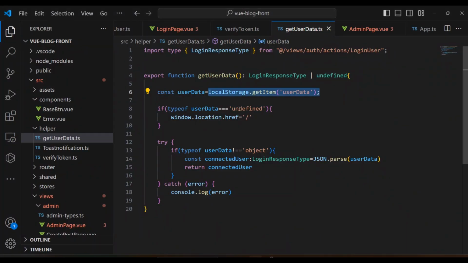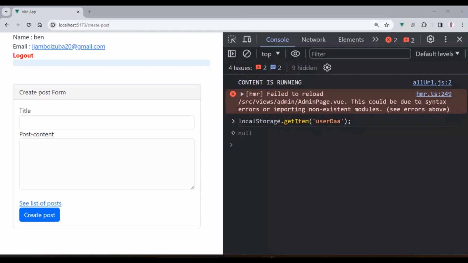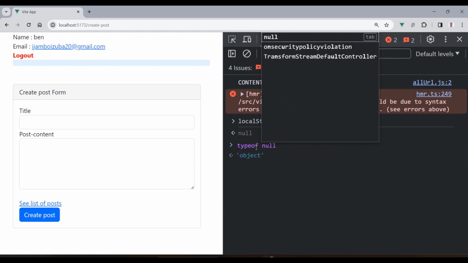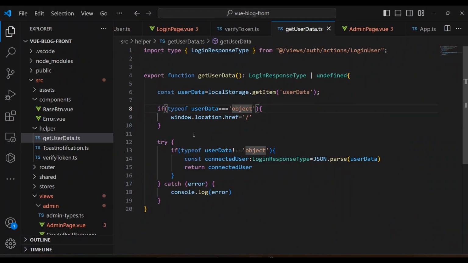It should be better to check if it is an object, because typeof null is object. Here if I do typeof null, we got an object. If now we are checking here if userData is null, we are going to redirect the user to the login page.